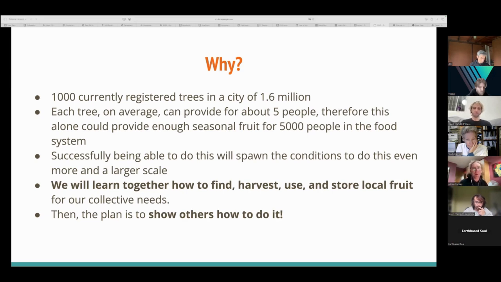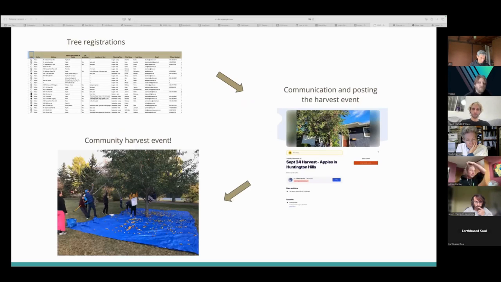So, in terms of how it works, at the highest level, a homeowner or property owner who has a fruit tree hears about the project. They register their tree on the website, which is calgaryharvest.org. That registration form gives us certain information about each tree: when it ripens, where it's located, anything we need to know about when harvesters enter the property, and whether the homeowner wants to share the fruit.